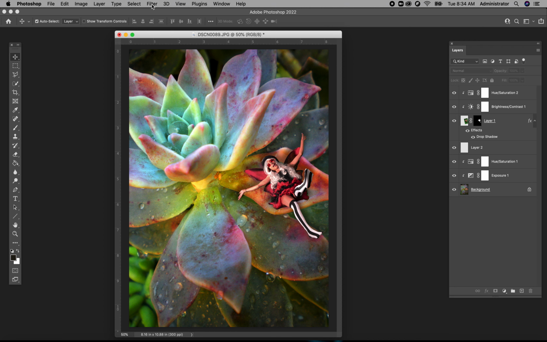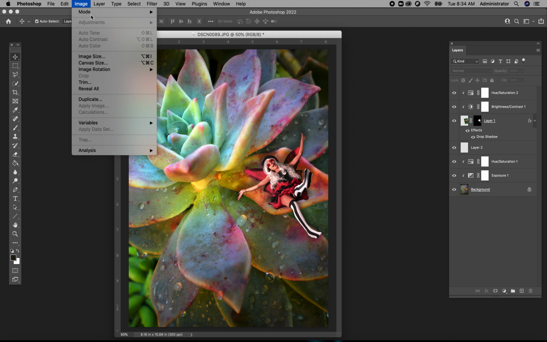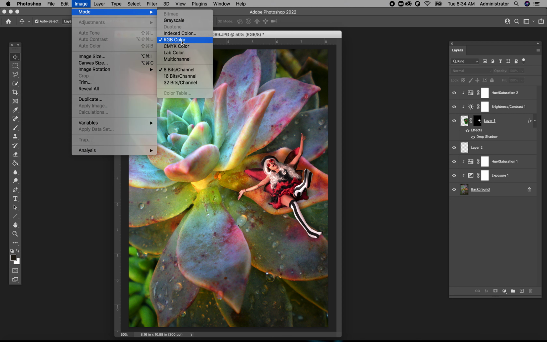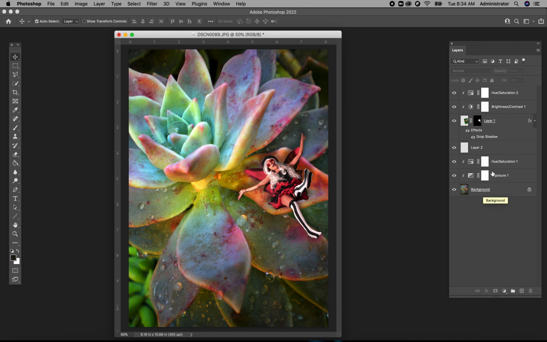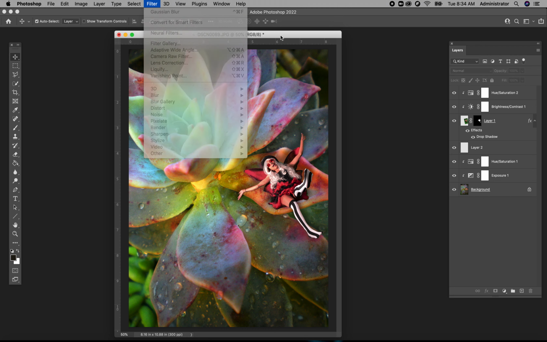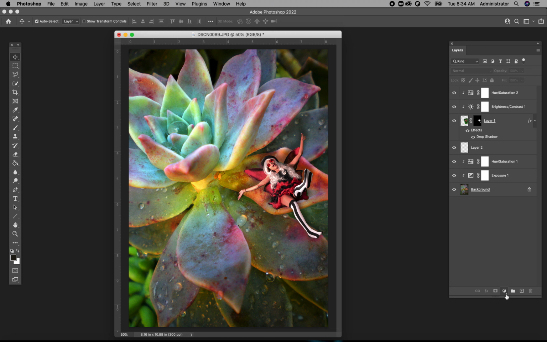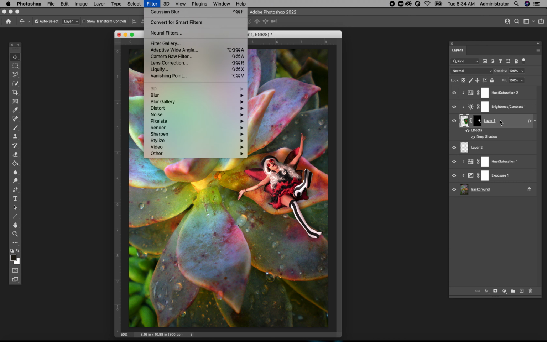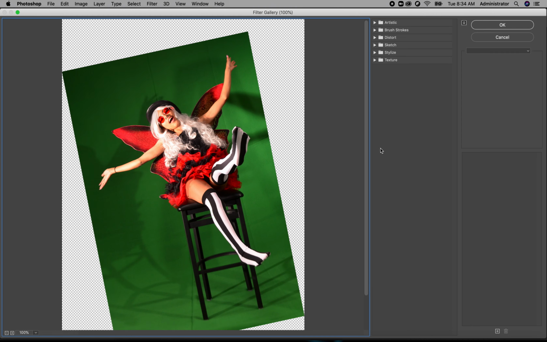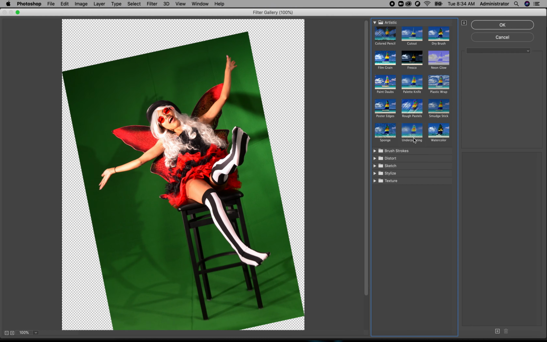There's an entire filter gallery. Oh, I think this is image mode RGB. Okay. It's not going to use any of these filters. Let's see if it lets me. Okay, well now you have to select. You can't be on one of those layers. You have to be on an object layer. So there are some filters that you can use, filter gallery, that will allow you to do all kinds of really interesting things.